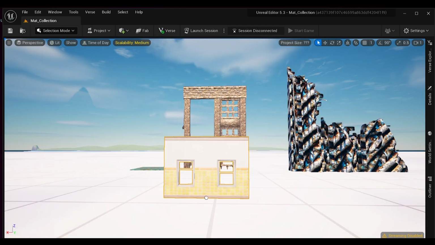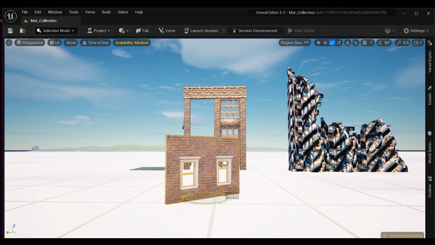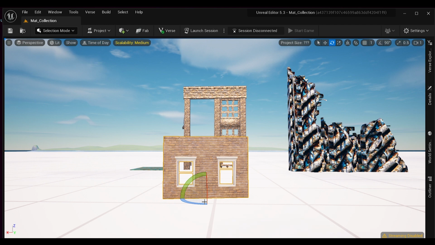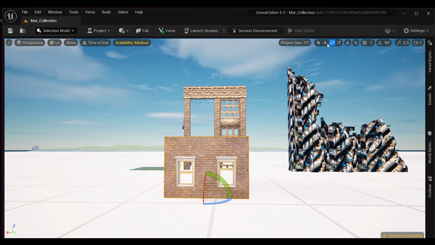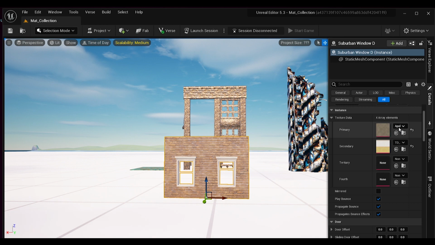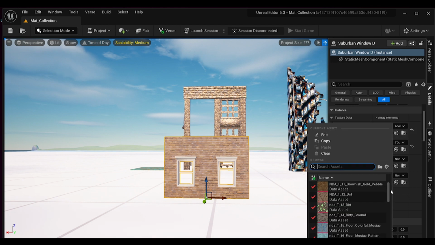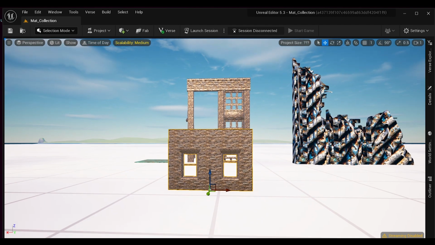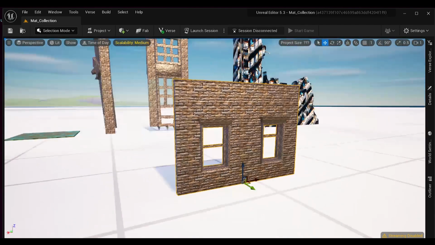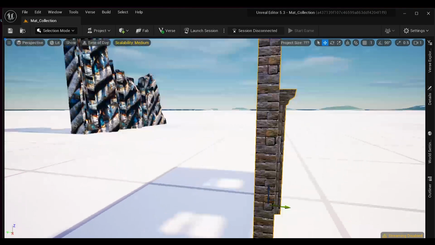Let's do it. Now we have a golden brick wall, and it looks pretty awesome.